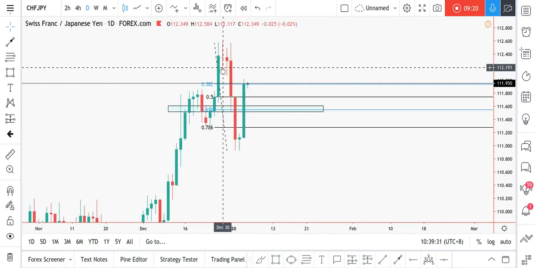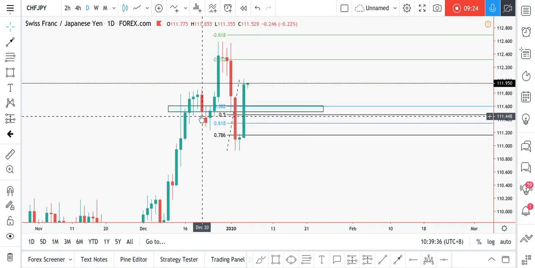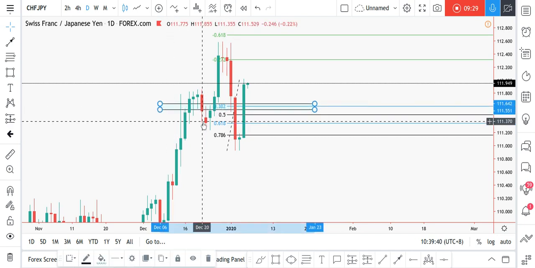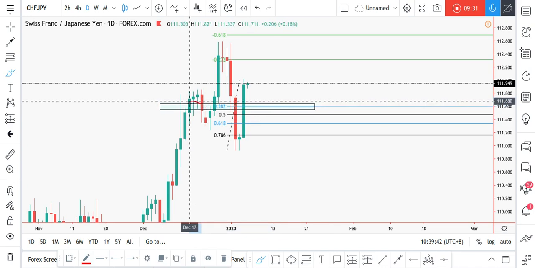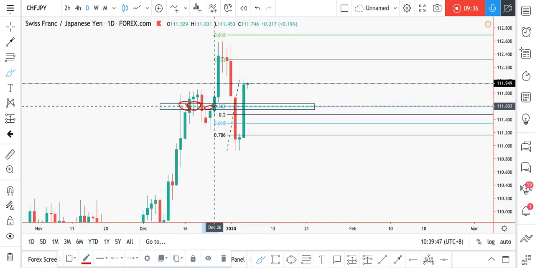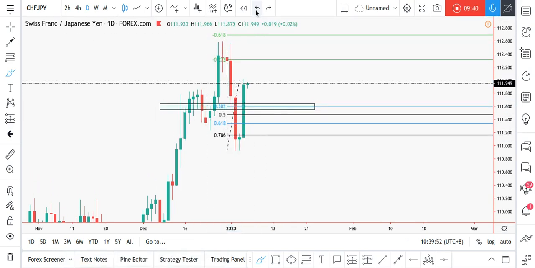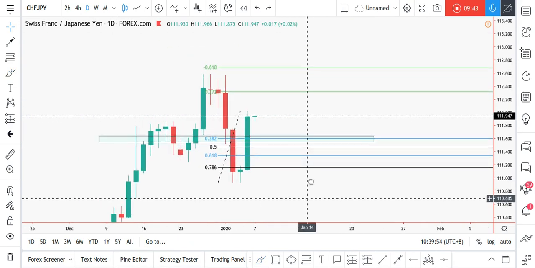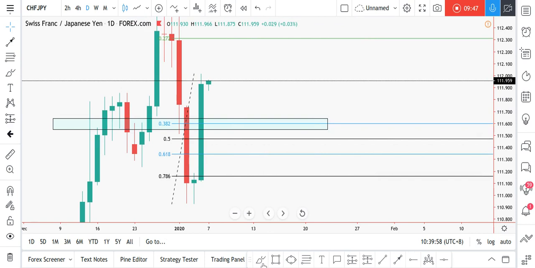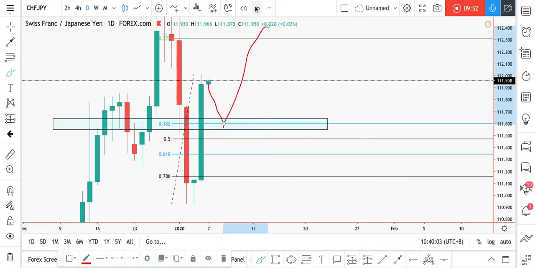So you can see I'm just taking it on this new move now. If you have a look at this new move, you can see the market would need to come down to the 382. Why do we say the 382? Because we have strong support, strong resistance, strong support. So basically the market has rejected this level because of these strong support and resistance levels, and we can expect this market to then make a small retracement before further continuation to the upside.